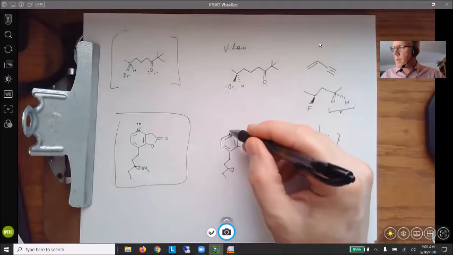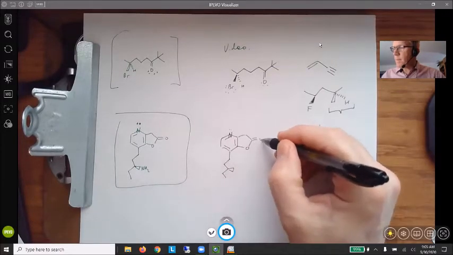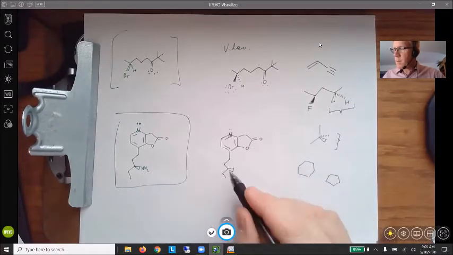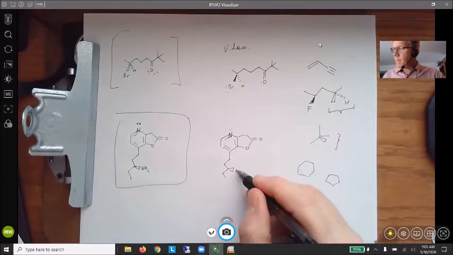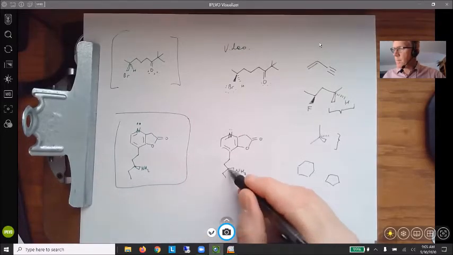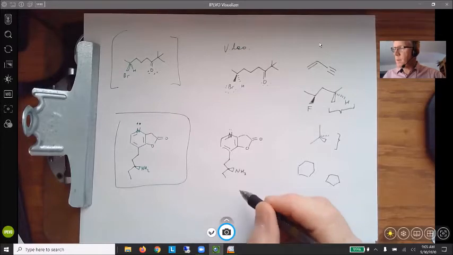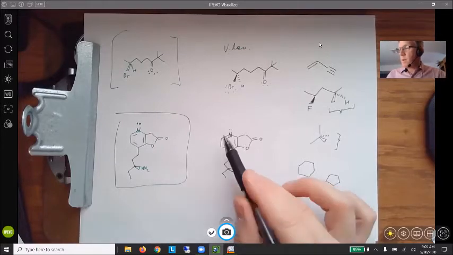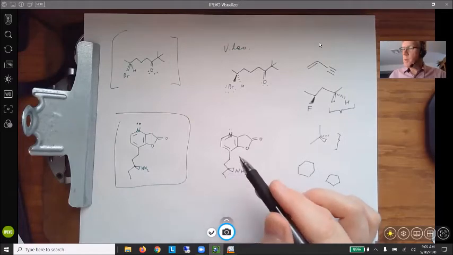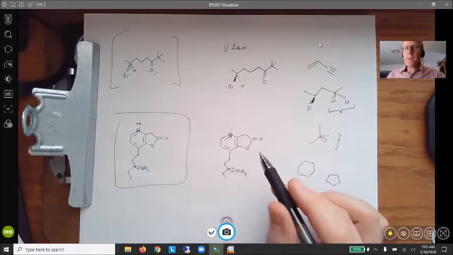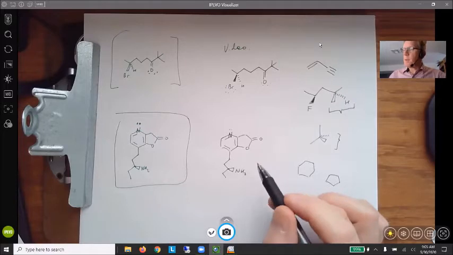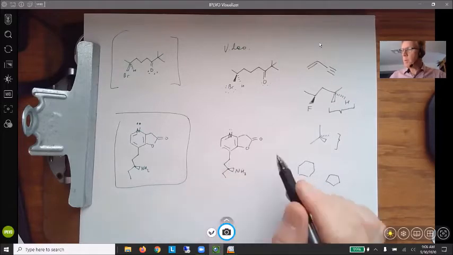We have a nitrogen at this position, oxygen here, I'm just checking, and we have NH2 here. So again, starting with the main pieces and then filling in the details will be the most rapid approach. And you'll see that when we go to the drawing software, we will pursue a similar approach.